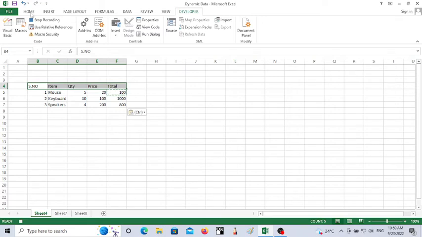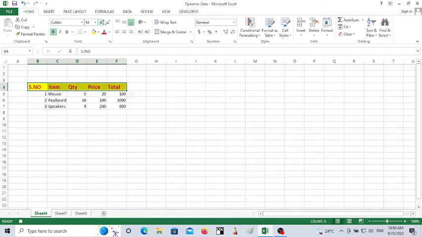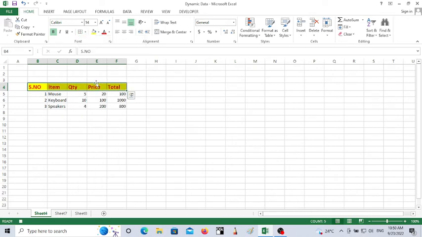So here I'm going to apply the format. I will apply a color, and I will even change the text color, and you can make it bold and increase the size if you want, and you can apply the border here, all borders. In the same way I'm going to select this next cell.